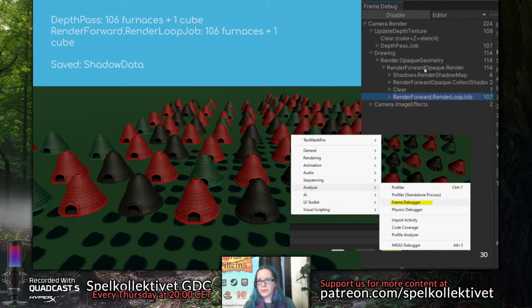And then we have the render forward opaque render, so putting the color on basically. This was 114 batches for this stuff. And in total we saved the shadow data. That's what I figured out, because the shadow map was just 4.